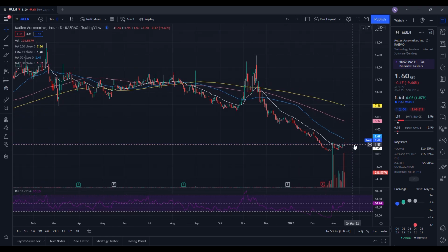So one of the first things I want to bring to your attention, remember the day before we showed support at $1.54. And now for today, we show support at $1.57. So this is a great sign. We're able to form a higher low. And if you guys remember what I said in that previous video, if we could hold up $1.60 as far as for a close or even for support, things will look good. And that's why I am still bullish.